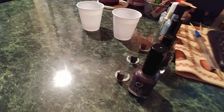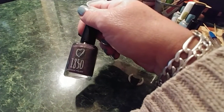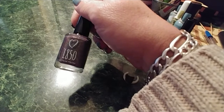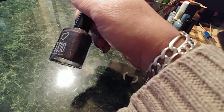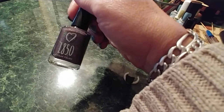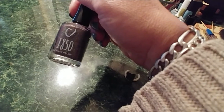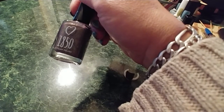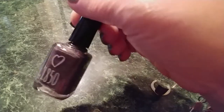Hi guys, I'm back with my polish pickup haul. The first one is by 1850 Artist and Nail Polish, it's called Lunar Eclipse. Lunar Eclipse is a black linear holographic thermal inspired by the iconic Pink Floyd album 'The Dark Side of the Moon' — black with linear holographic and scattered holographic micro flakies. When cold it transitions to clear that builds up to a silvery lunar gray linear holographic when warm, incorporating the black and the rainbow from the album cover.